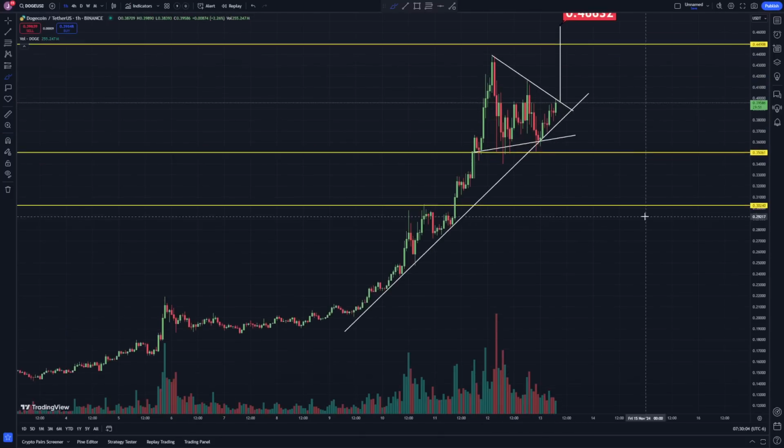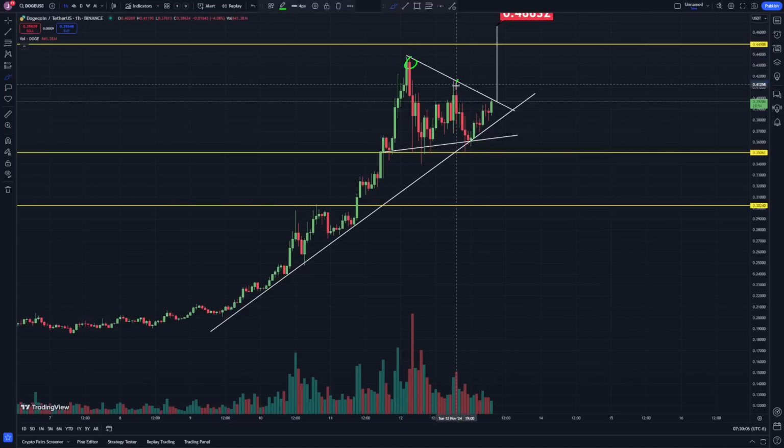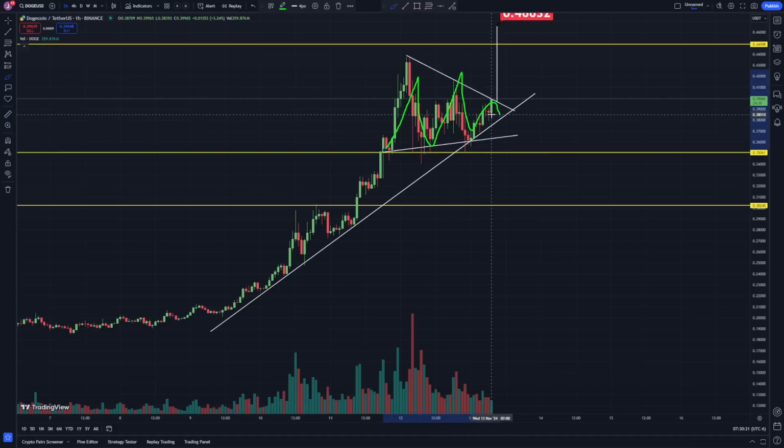The other thing that I'm looking at right now is resistance. Well, we haven't got resistance right here, but we have these two resistances right here giving me this downtrend. Once we break that downtrend going to the upside, then we can start getting more bullish again. Right now it does look like we're doing a little bit of consolidation, but I think we need to break that resistance. It looks like we're testing it right now. Let's see if we can break through that.